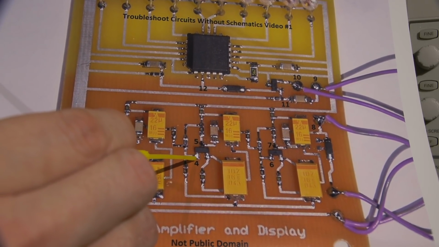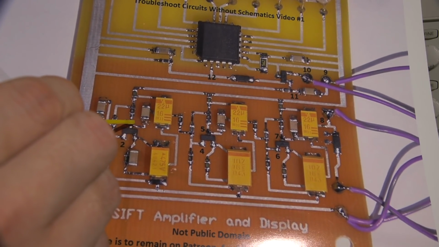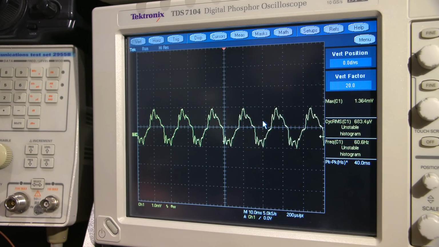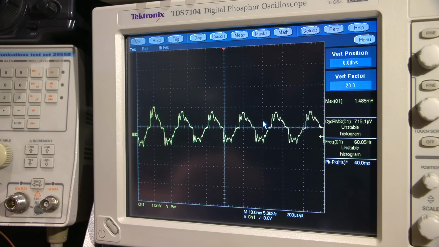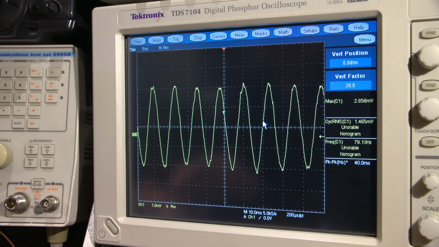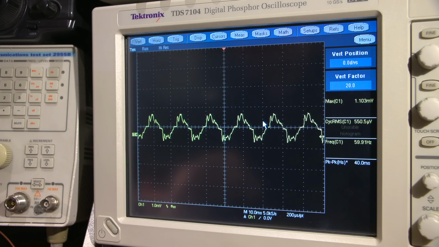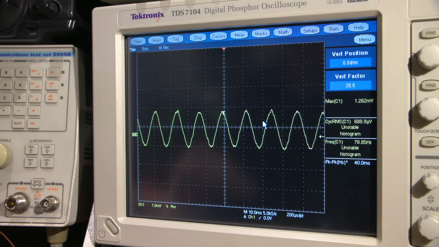So I'll stick my probe at number 4, and we should get pretty much the same thing that we see up here, maybe with a little less amplitude. So I'll go to number 3 again, just so we can refresh what we just saw. Here's number 3. So now we'll go to number 4. And as you can see, it's just a little bit less amplitude because it is going through that 10K resistor, right? This is to stop oscillations, or to stop the thing from running away, really.